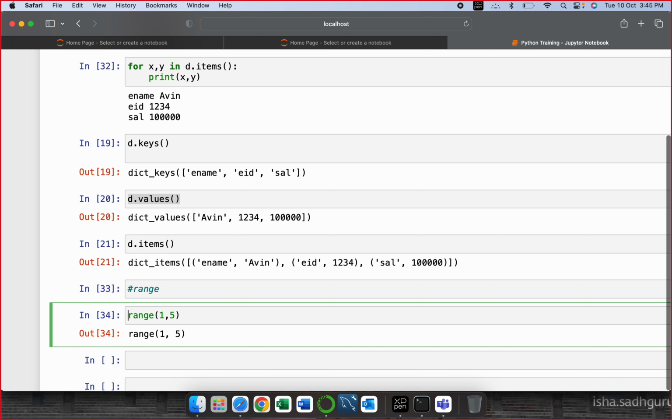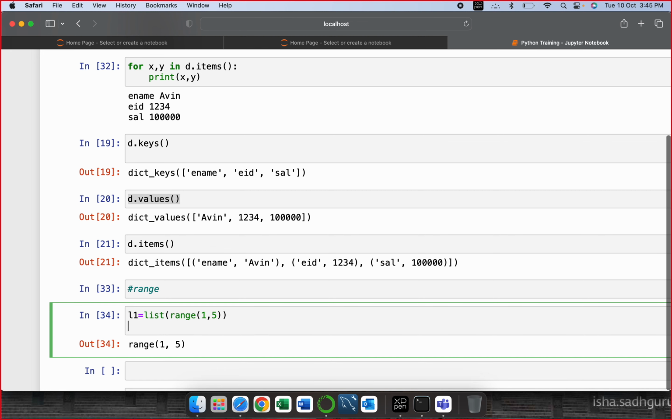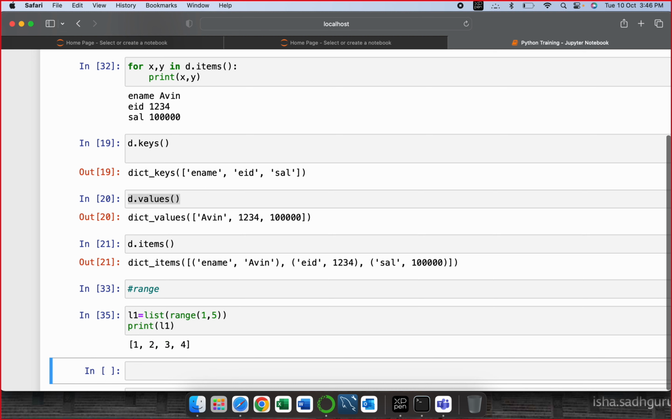Now I want to convert it into a list, so I typecast it and define it as a list. I save this into a variable, and I print that variable. Over here, what will I get? A list with range 1 to 5.